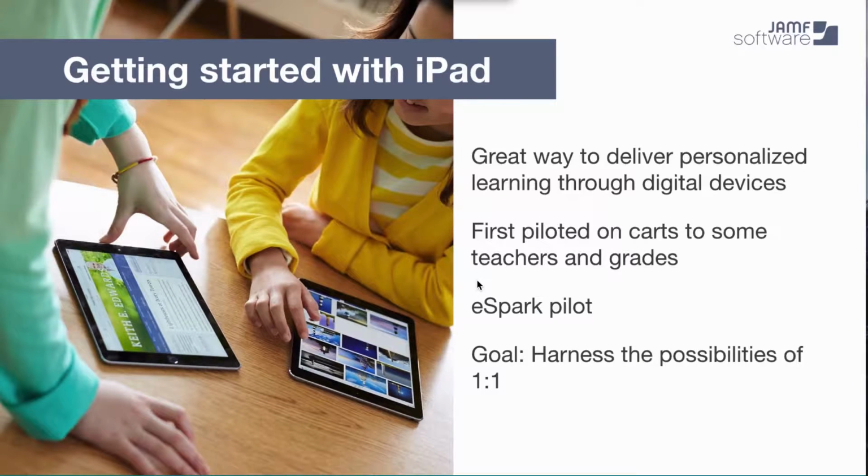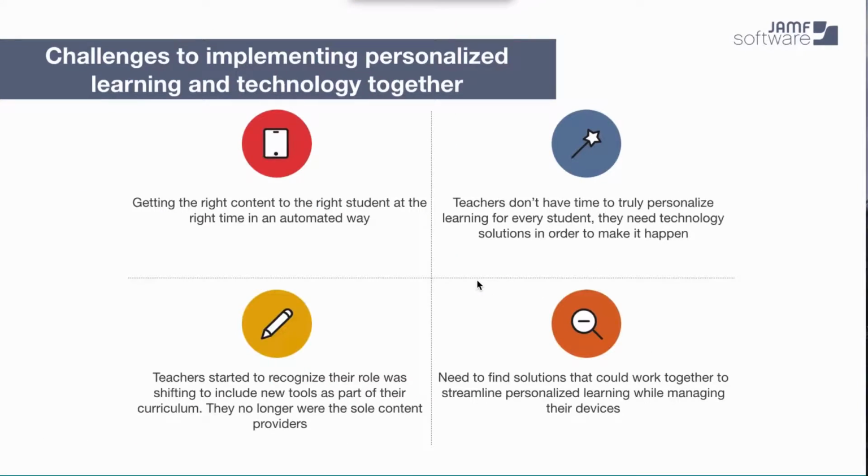But then the other piece that we like to think of is freeing up the human interaction within the classroom. Because we all know that instructors get pulled into the management piece and into doing things that, in this case, we have found technology can do a little better and more efficiently, and free up the teacher to interact with students that are maybe having trouble in certain areas. And those other pieces, the human element, that the technology can't take care of.